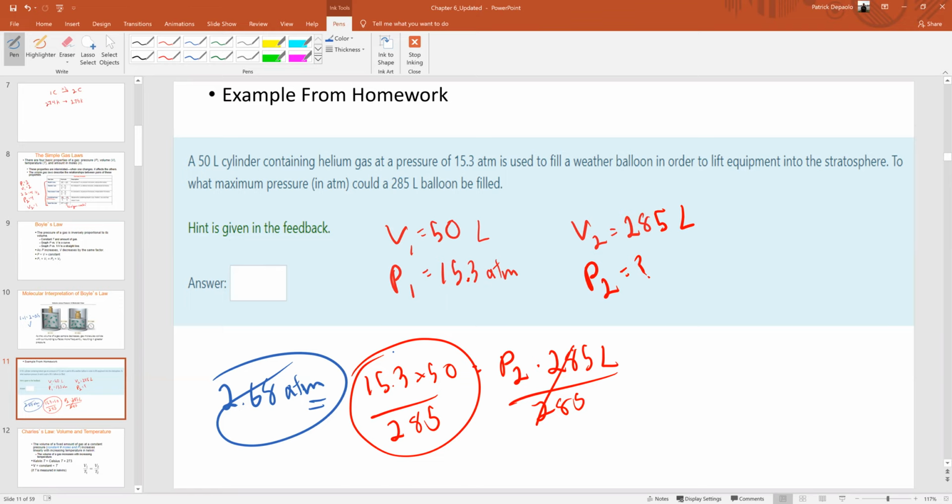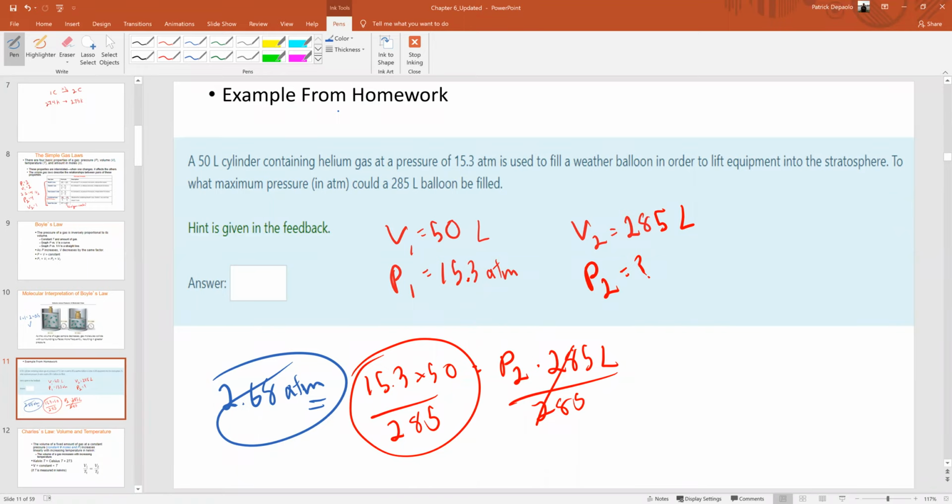The reason it does that is that everything in the universe works in a gradient. That's how things happen, by gradients. In this case, a pressure gradient, otherwise known as a pressure differential. In this container you have 50 liters at 15.3 atm. That's a lot of pressure. If you have a higher pressure on the inside of the container and a lower pressure on the outside, the gas is going to leak from high to low. Gradients always go from high to low, naturally, just like how weather works. High pressure goes to low pressure to make an equilibrium. Does that make sense?